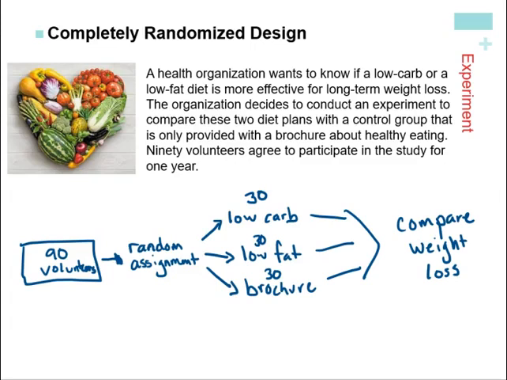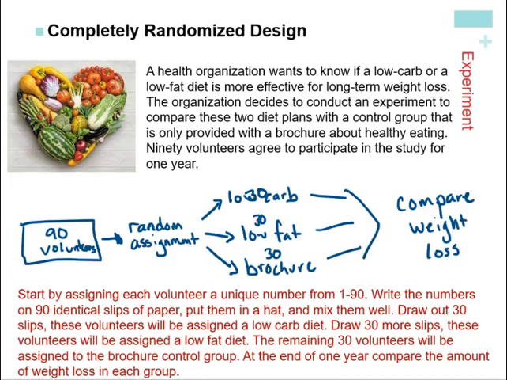Okay, in an AP exam situation where you are asked to design an experiment, this diagram you can definitely draw, and it's a good starting point, but you also need to include a sentence or 2 about what this diagram means and how you're going to do your random assignment. So your answer might look something like this, where you draw the diagram and then write and explain how the diagram works.